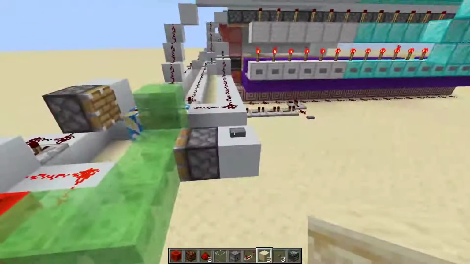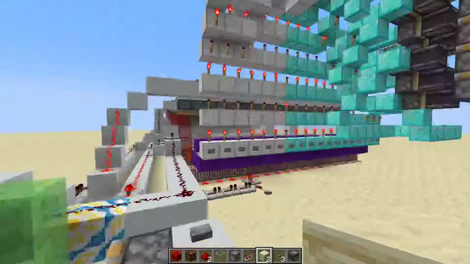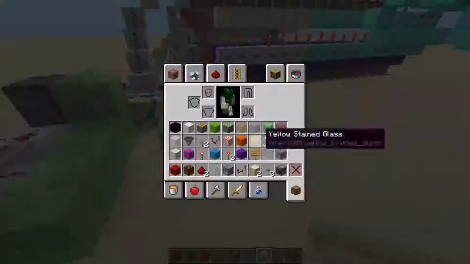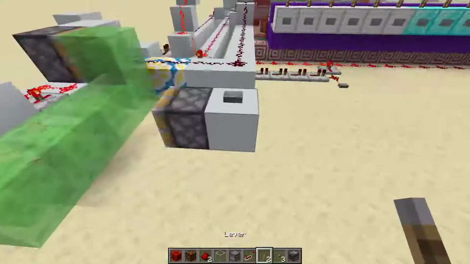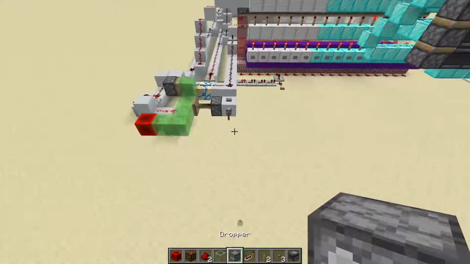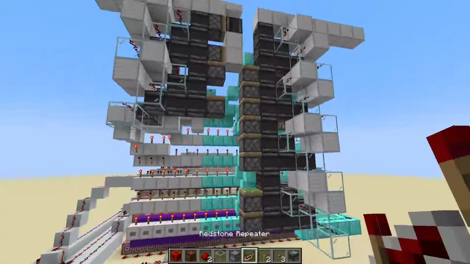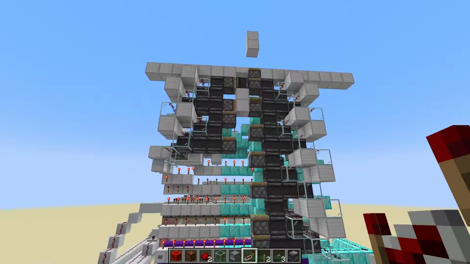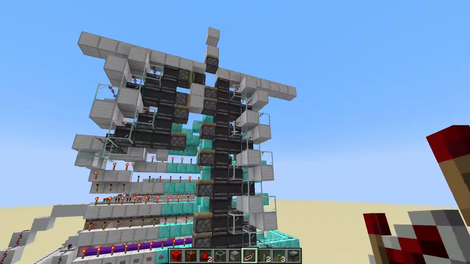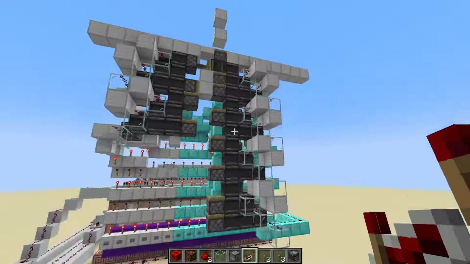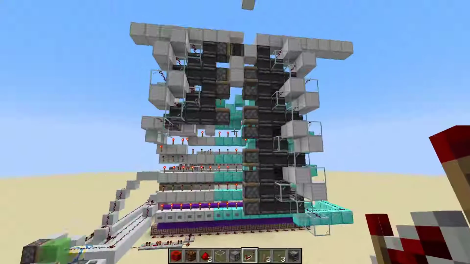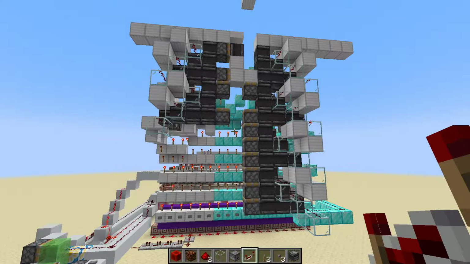Another nice thing about how this works is that I won't be able to demonstrate it because this is going to be way too long and I'm not that good with timing, but actually maybe. If you either just press the button at the right time, or if that stays extended, it doesn't break anything. All that does is make it so that it doesn't stop. So if I keep that powered on, it'll just keep opening and closing and opening and closing forever. Or until I turn the lever off. Or until my computer crashes because I let Minecraft run for years.